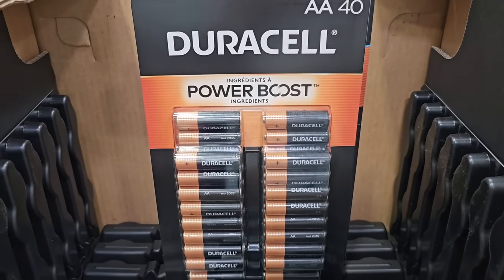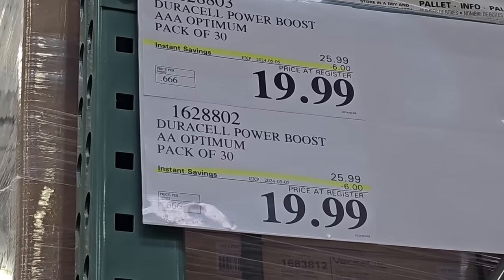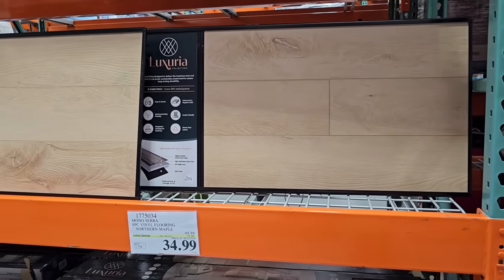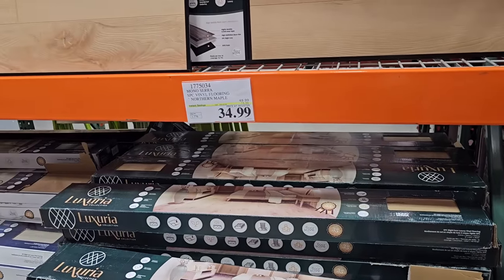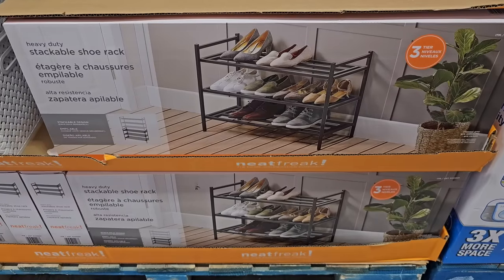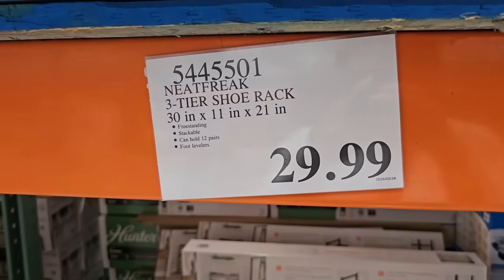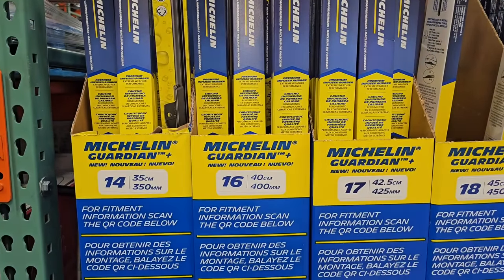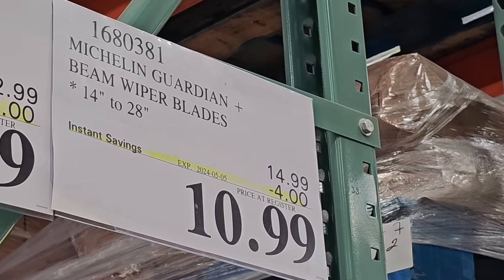Last week I mentioned that batteries were on sale, so this week I just wanted to show you the price for the AA — those were completely sold out last time. The AA is now $19.99. If you're doing any home renovation projects and new flooring, this luxury option is on sale for $34.99. Flooring gets really expensive — we used a few boxes of the gray color to refresh our entryway floors and picked up a few boxes of a stackable shoe rack to store our shoes at the entryway too. Also, Michelin windshield wipers are on sale, so check the size options you need and pick them up before the sale ends.